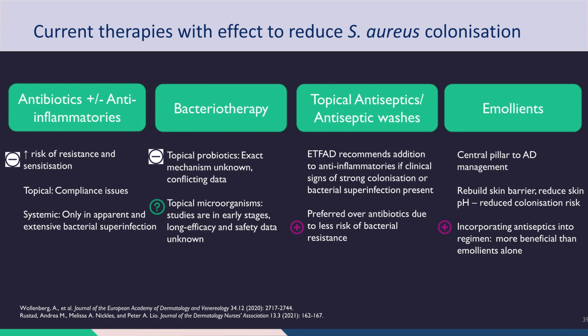Emollients are the central pillar of AD management. I'm sure we all do this as well. So it's important to also rebuild the skin pH. What Ceradan has basically done is incorporate antiseptics into the regimen, and this is more beneficial than emollients alone. That's basically the basis for their current Ceradan emollient wash.